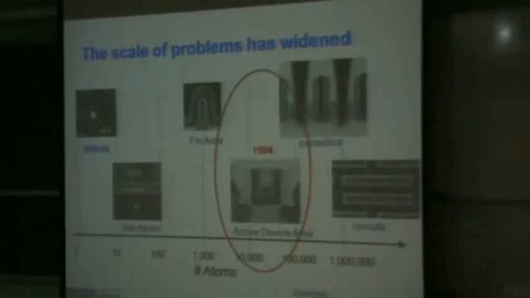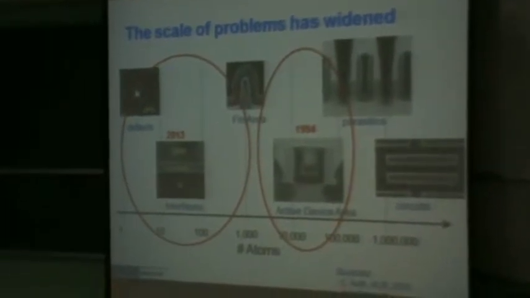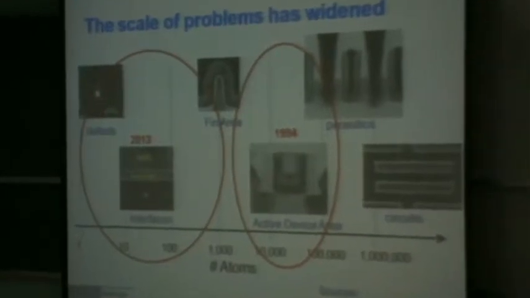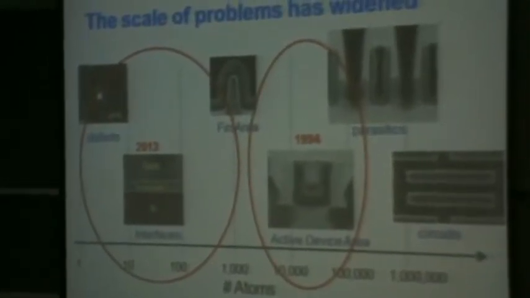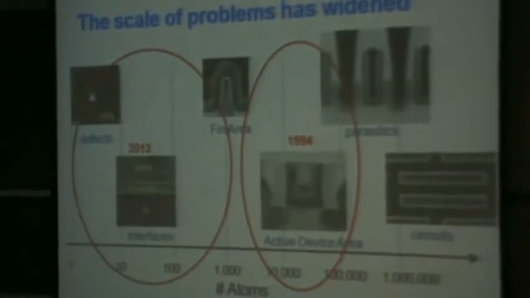And as you would expect, as Moore's law has pushed us down into the nanoscale regime, naturally now in 2013, we simulate structures that require a lot more atomistic resolution. For instance, leakage across a few monolayers of dielectric for our gates, and also the effects of defects and random dopant fluctuations, which can be single-atom kinds of phenomena. We need to be able to simulate this kind of thing.